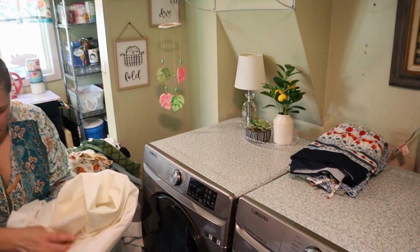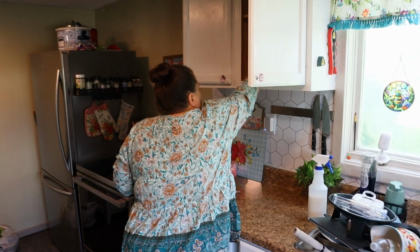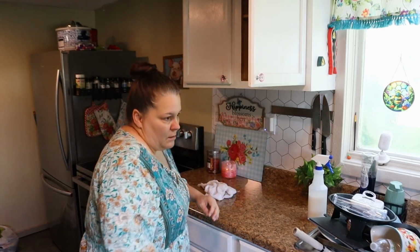Even my laundry, I've actually been storing it out on the front porch just to keep it aired out so nothing gets gross.